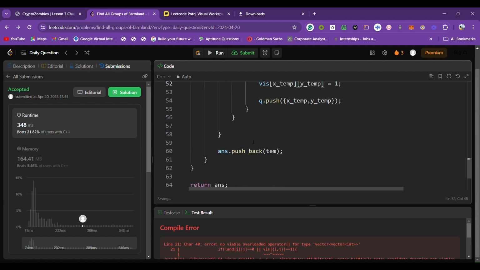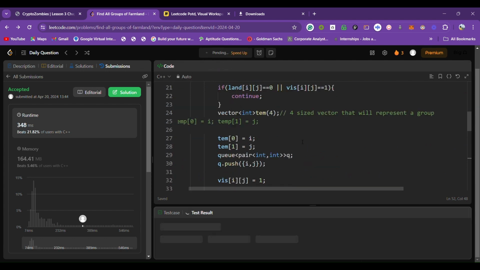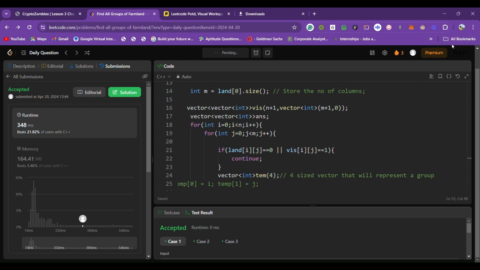I think this will work. Now I think this will work fine, and the time complexity will be order of n into m. So instead of map, we are basically using a 2D vector here.